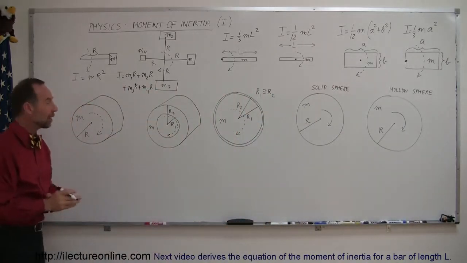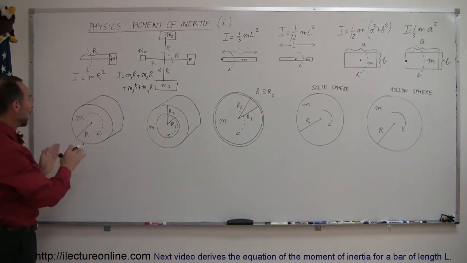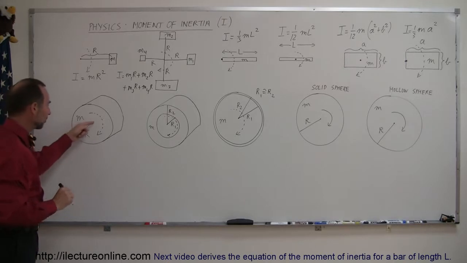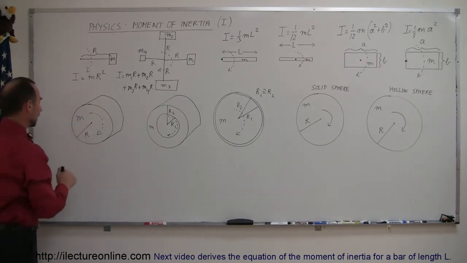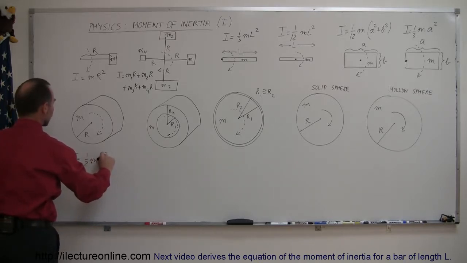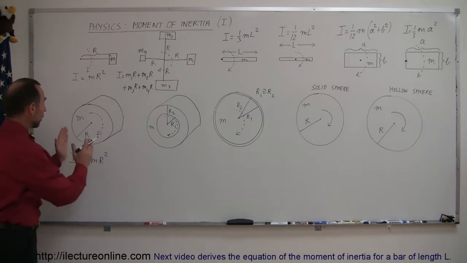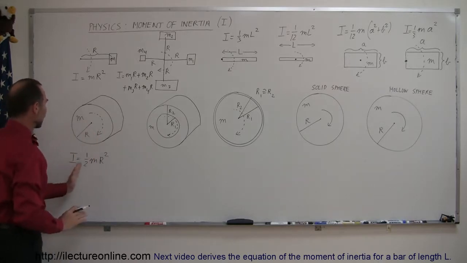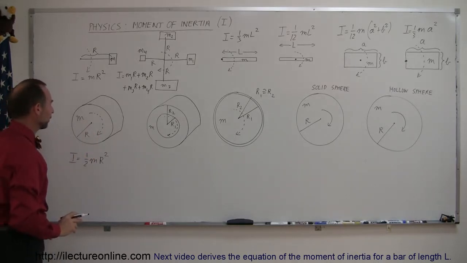All right, now on to some different kinds of objects. What if we had a solid cylinder that was rotating about its axis of rotation? So we have an axis in there, the whole cylinder is rotating around that, and here we can say that I, the moment of inertia, is equal to 1/2 the mass times the radius squared. So notice again, not all the mass is distributed at the very end of the point of rotation, it is distributed all throughout, so it turns out it's 1/2 mr squared.